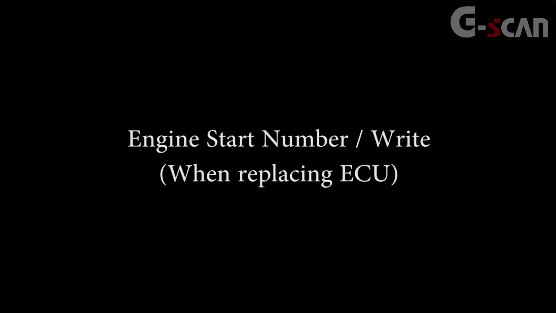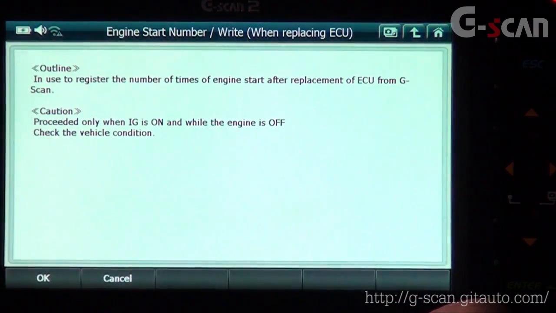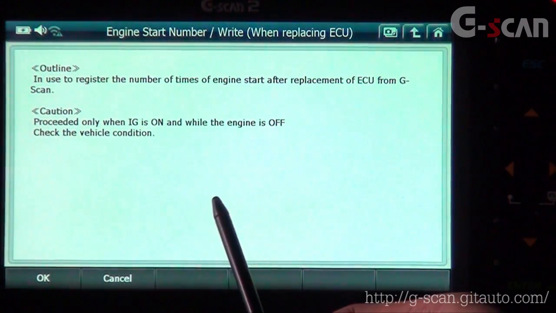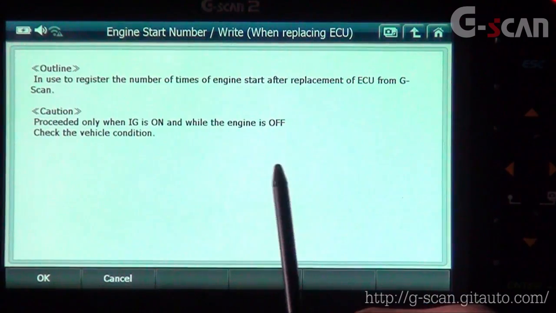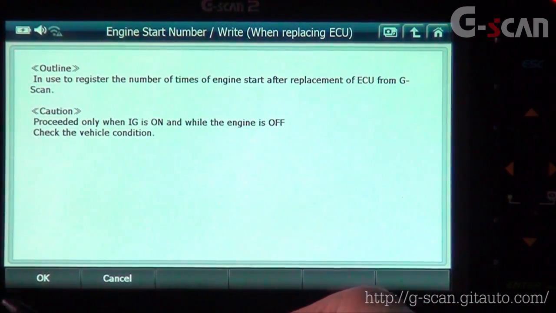Engine start number, write when replacing ECU. When you replace the engine ECU, you need to perform this function to write number of times that engine has been started. Please proceed only when ignition is on and while the engine is off. Press OK when you're ready.